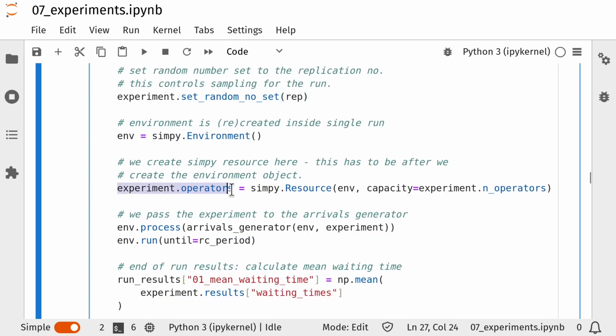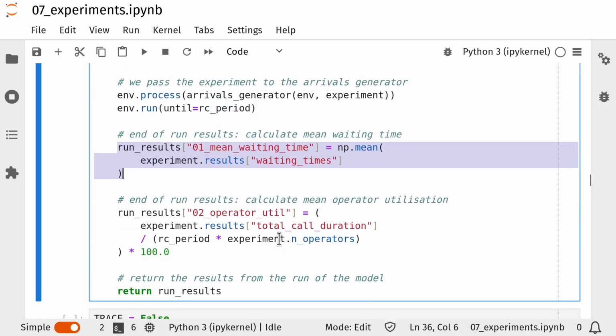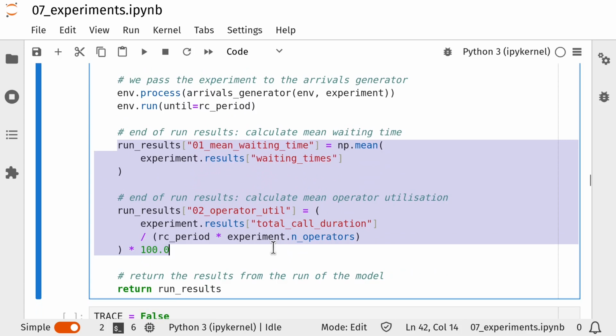Then we're going to set up the call operators, which are again stored in the instance of experiment. So we create those as we usually would using the resource class, where the number of operators is stored within the experiment. We then set up our arrivals generator, passing in the instance of experiment, and run the model as we normally do, and then process results at the end of the run as we normally would.